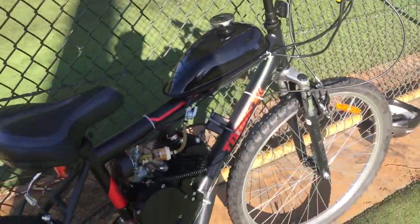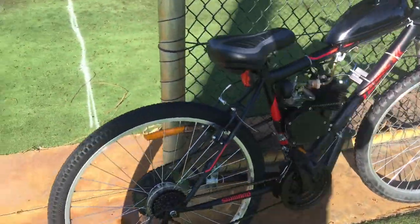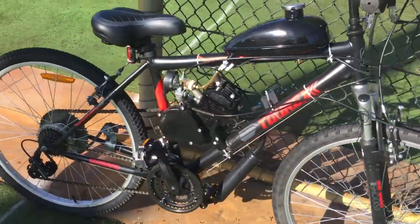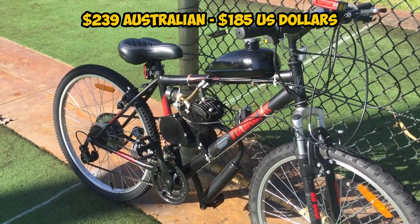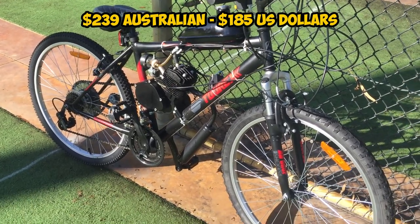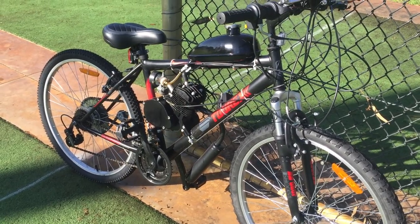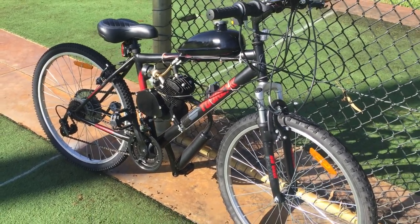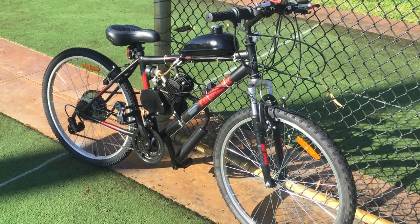So yeah, guys, here's my bike anyway, 80cc mountain bike. Now this only cost me $239 for this whole setup, guys, including the bike itself. $139 for the kit off eBay for the 80cc motor kit, and $100 for the bike. All right, so it's a lot of fun, guys, for less than $250 Australian dollars.